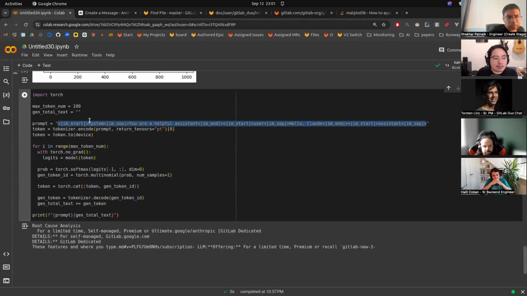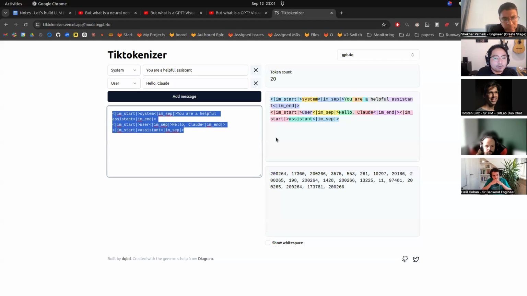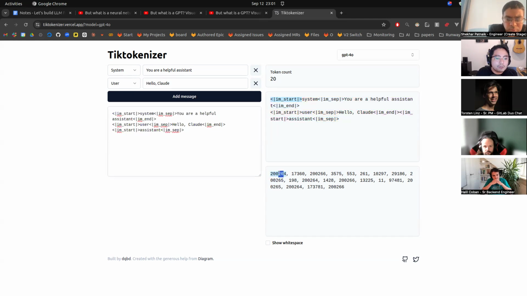These special tokens are assigned special token IDs. We are seeing that im_start has an ID of 200264. That means this isn't conflicted against anything. This is very unique, and this token is used to train the chat model.